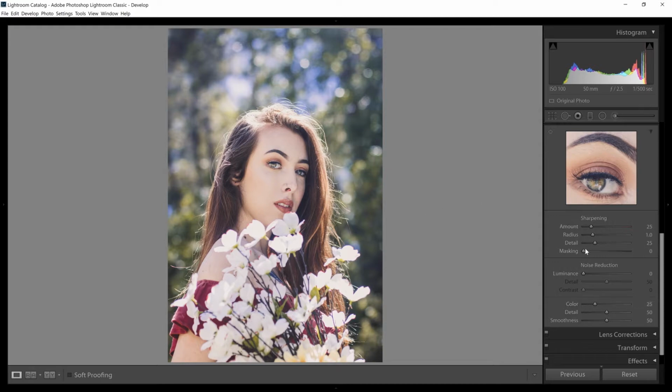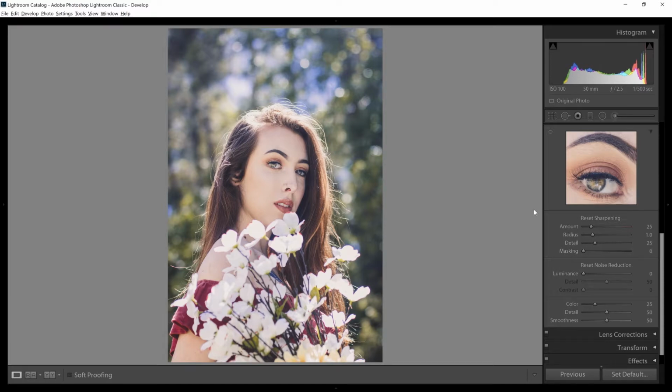Let's start from masking. And we'll hold down the Alt key, which on Mac I guess you have an Alt key as well, but it's Alt and Option. Hold down the Alt key, and you'll know you're holding it down when this sharpening changes from sharpening to reset sharpening. See? So Alt key off, holding that Alt key now, and it's reset sharpening. And we'll go to masking.